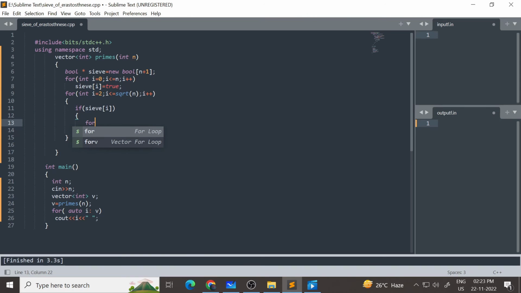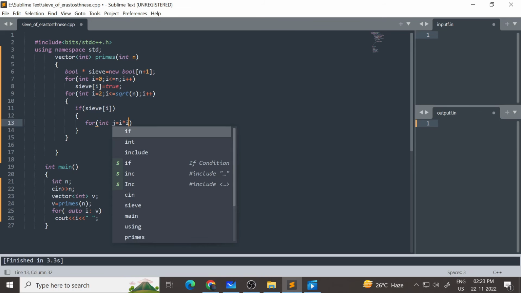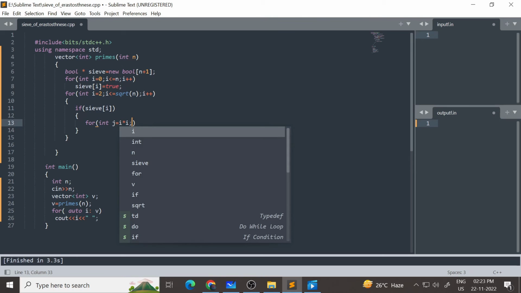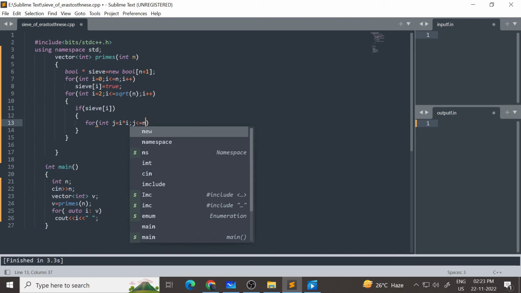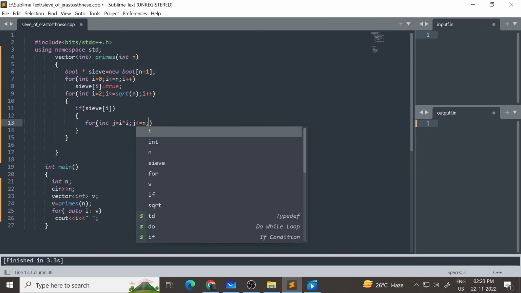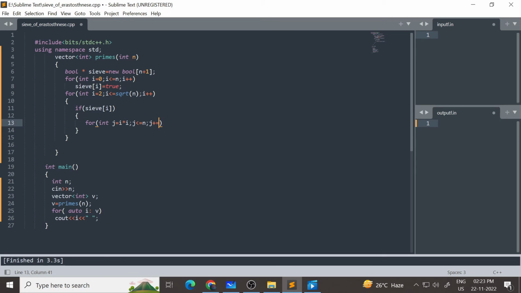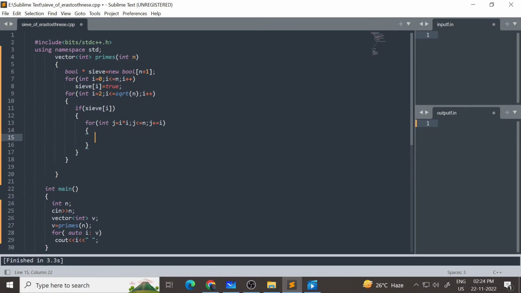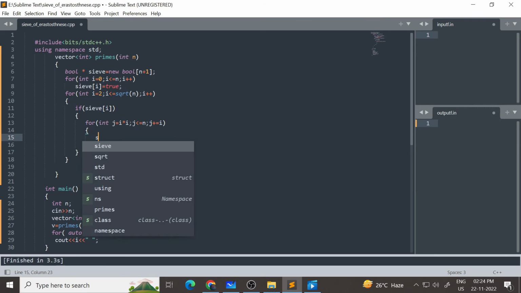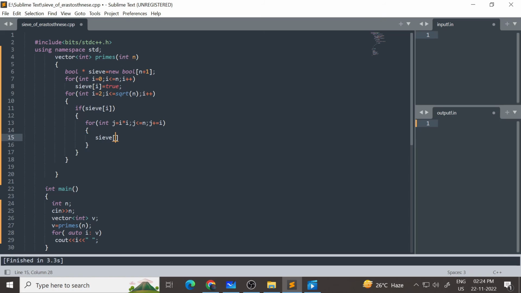For doing so, putting here a for loop that will start from i square. And why am I using i squared here? I have discussed it earlier. It will run till j is less than or equal to n, and j will increase by i, because I have to mark multiples of i. So I will make it false: sieve[j] = false. Now this number j is marked as non-prime.